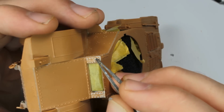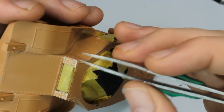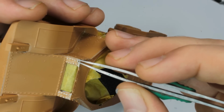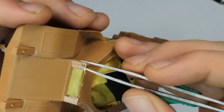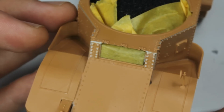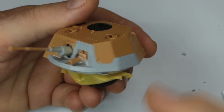and if it's too thick, once this is all dry, in a couple of days, I just sand over that a little bit, just to knock it back a bit, round them over. And I must admit, I forgot I even did this, so it's really not noticeable on the finished model. I can't even really see it, so it works fine.